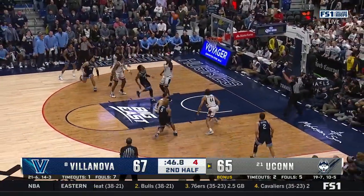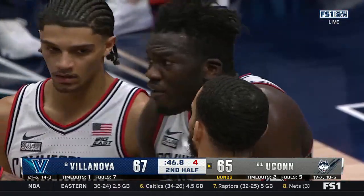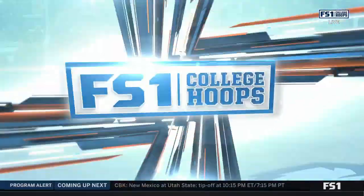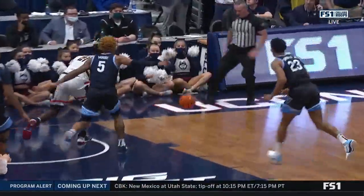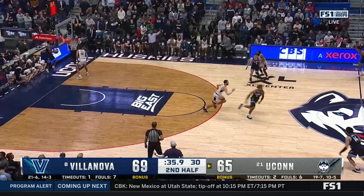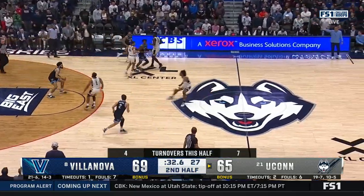Slater against Sanogo. He'll go to the line. The foul on Sanogo is his 4th. Again, but it'll belong to the Wildcats. The deflections are just incredible. And again, the fouls to give, they got to use them right away, I think. Look how big Samuels is with those hands and in the right spot. Moore. Next foul, 1-and-1 for Villanova. They got to cut quickly. A nice bailout by Daniels. They got to give it.